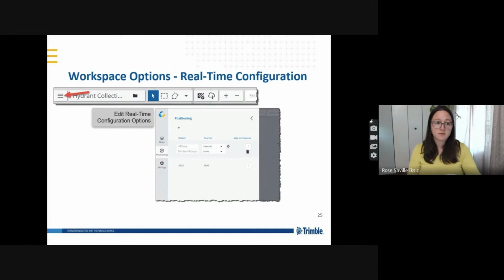And again, at top left, your hamburger menu gives you some more options, and that's where you can put in your real-time configuration settings. You can set that up to be available for all projects, or specific to a particular folder in the Map Workspace.